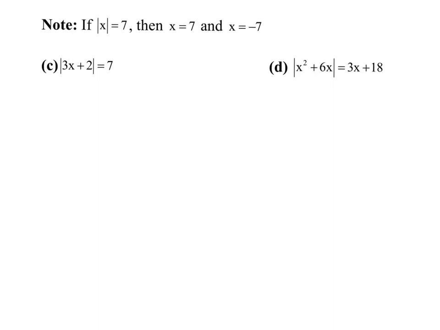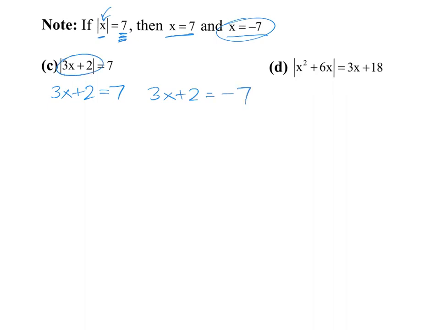Okay, little memory refresher here. What can you plug in to this absolute value so the result is 7? Well, I could plug in 7, or I could plug in -7. So essentially what you're doing is setting this equal to the positive case of this or the negative case of that. In this case, 3x plus 2, the absolute value of it is equal to 7. I'm going to set up 2 separate cases, my positive case and my negative case, because this quantity could be equal to 7 or -7, and the result will be 7.